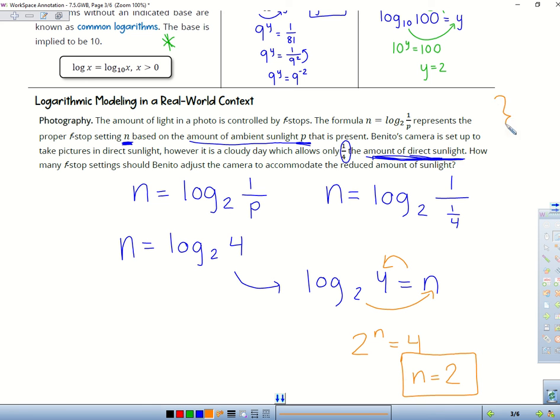So this is one of those scenarios. You see a problem like this on the SAT, and it's terrifying. It's a lot of words, a lot of big words. But it's really nothing very difficult of a problem once you know how to do it, right? No difficult math or anything like that. Okay? All right. So moving on.